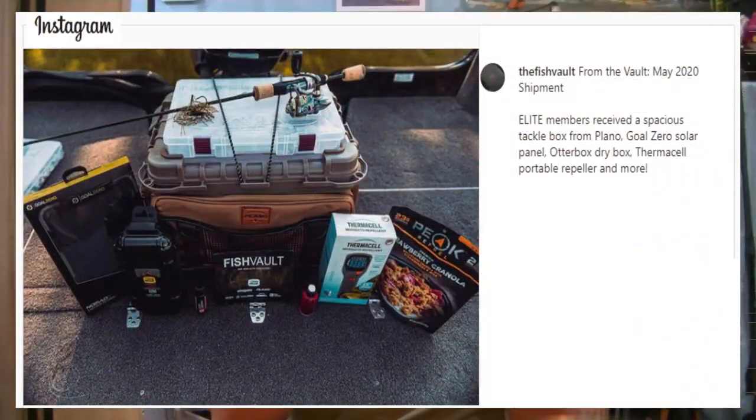With all that said, I hope you did like the reveal. Tell me your theories. Do you find this value $150 worth it? Remember, I've gotten much larger boxes. What was supposed to be in this box was a tackle bag by Plano, and an electric bug repellent machine, you know, the little fans that spit out the bug repellent. That electronic device is more camping, not necessarily angling. But as a bank angler, I can see that being valuable, and thus I can err on that side.